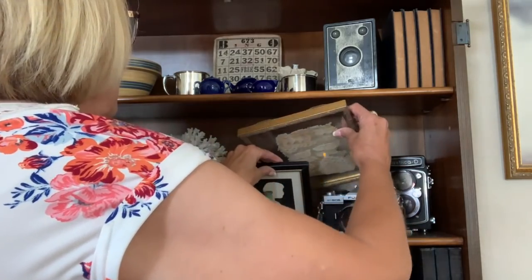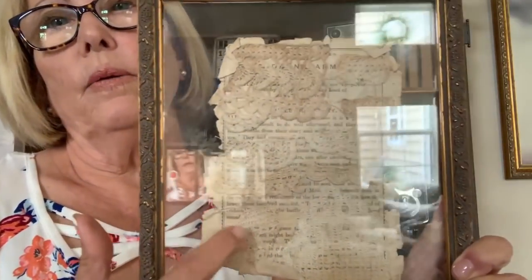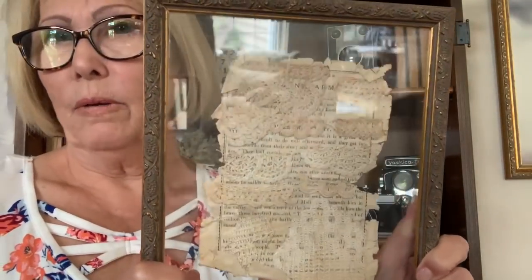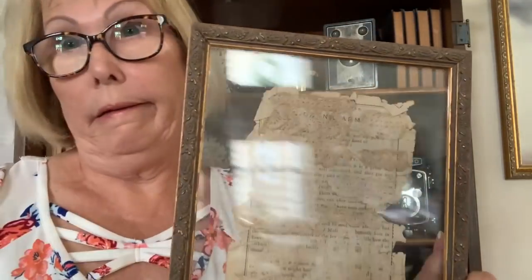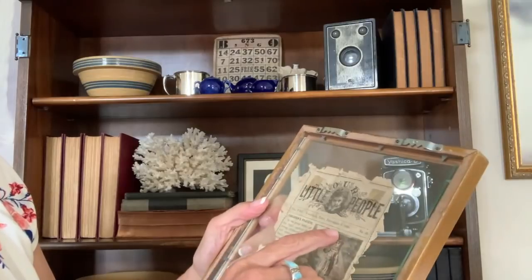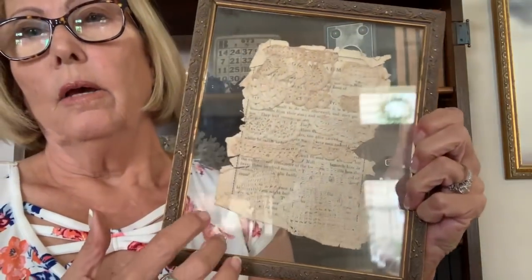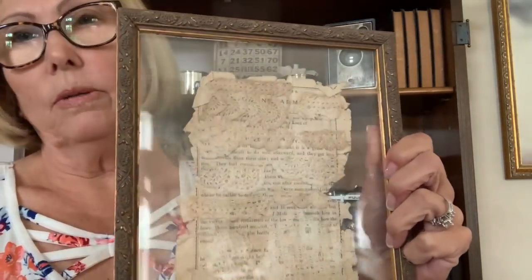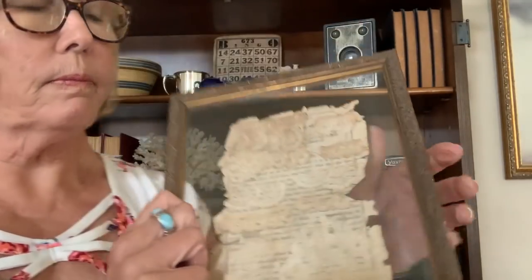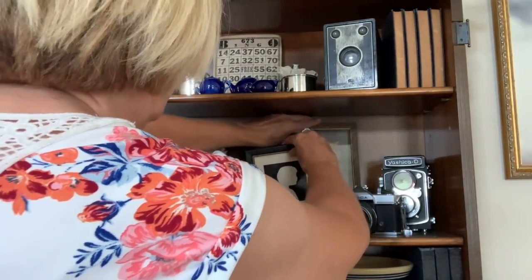I layered this because I just thought it looked really neat. This is some old lace that a great-great-aunt had made with tatting — I don't know if any of you know what tatting is. My grandmother tried to teach me but I couldn't get it. My mother had it framed, and it's backed on a page from some kind of journal dated 1888. The frame is not old — it's something my mother had framed — but the lace was on this piece of paper. I set it up here with some little candles in back to give it some light.